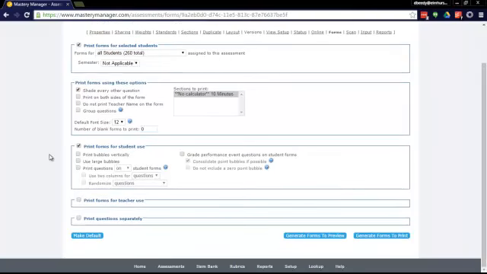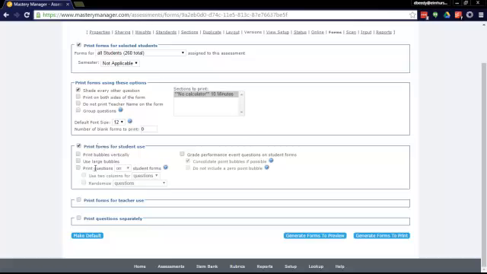You might do that if, say, you've got a newer student who's not in Mastery Manager yet, but you want them to take an assessment with the rest of the class. You can print a blank form, have them fill out their name and their ID number at the top of the form, bubble in their ID number, and then wait to scan the form until they're actually in the Mastery Manager system, but you could still have them take it at the same time.